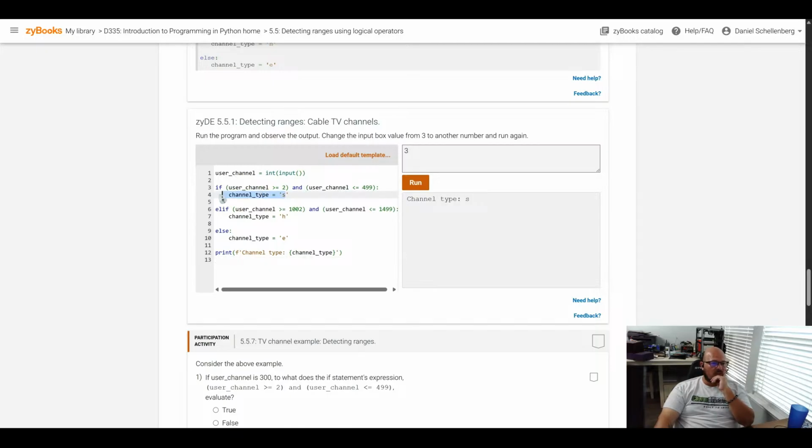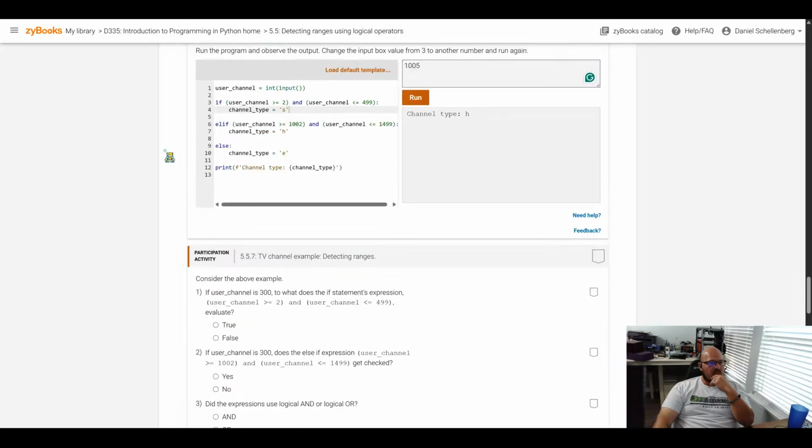So this will automatically set channel type to S and ignore the rest because it just needed the first one to be true. But if it was 1005, it's going to say H because it's in between this range here.